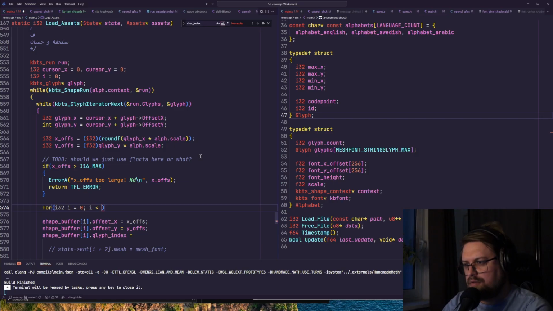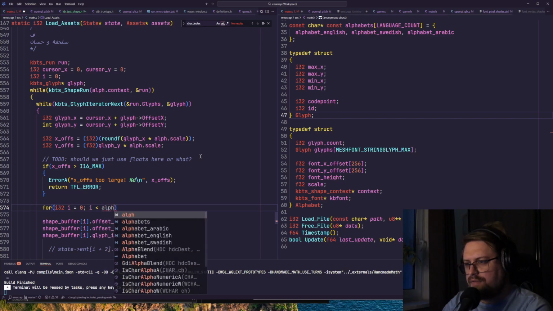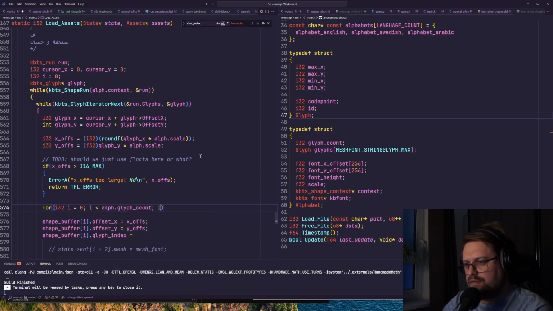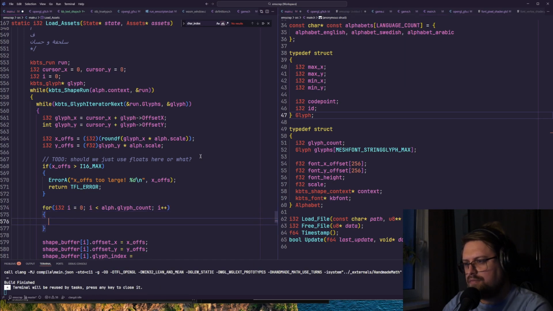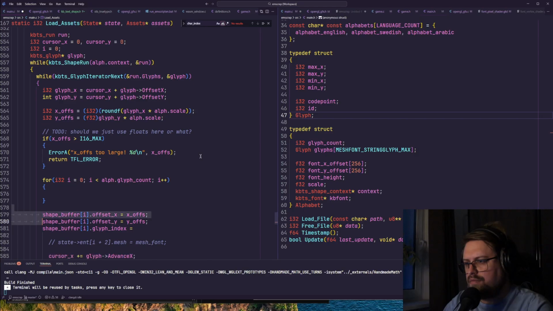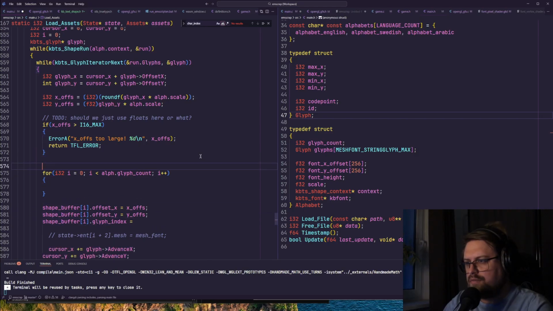So we are having alf glyph count minus 1.